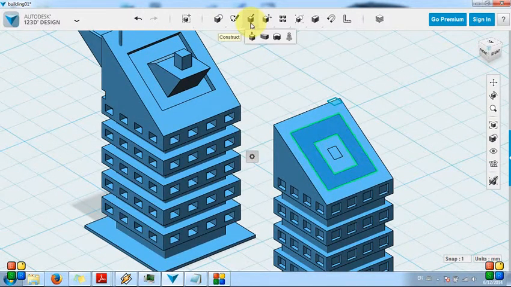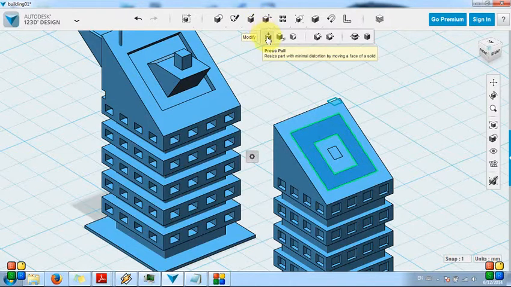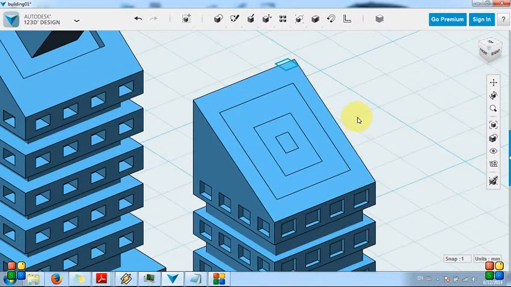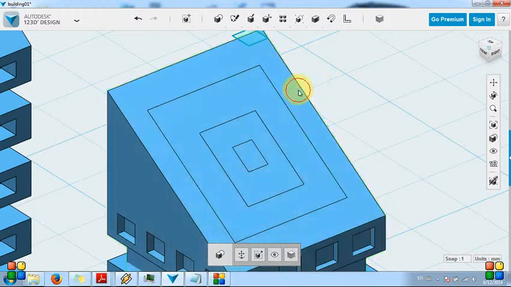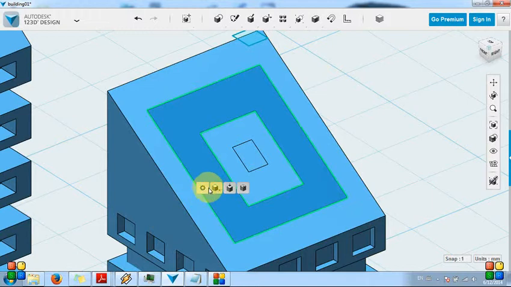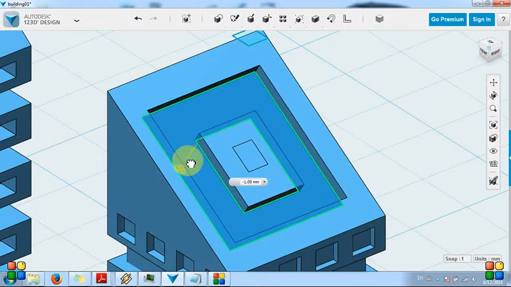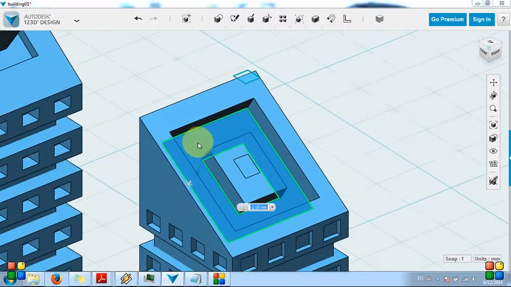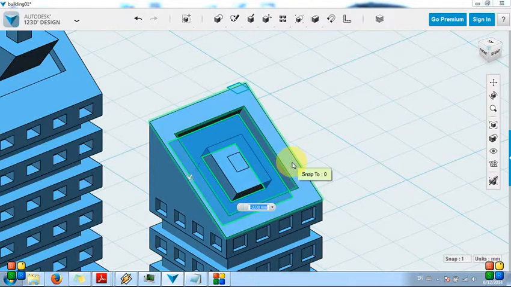So if you go to modify, you can use press pull. I think you can also use extrude here, but in this case we'll use press pull. So a faster way to do this is, if you click on the building, you can then select faces. So if you select this face, this menu will appear, and then you can tweak, press pull, and shell. So we just want press pull, and we want to pull this arrow a bit down, just like this, and then click enter.